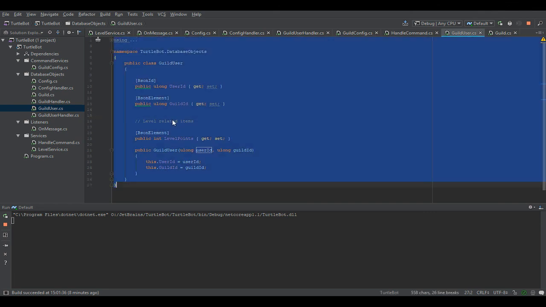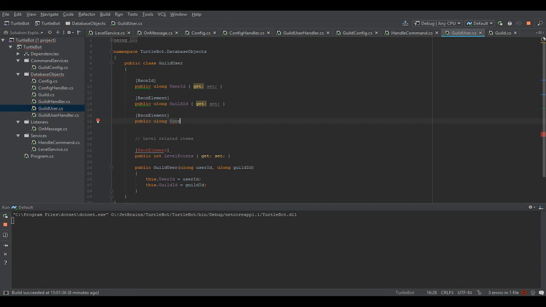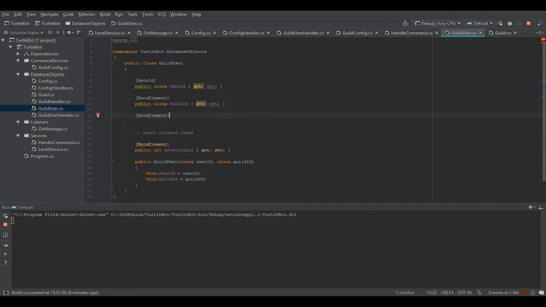Okay, everything should still function normally at this point. Oh crap, I still have BSON ID set.